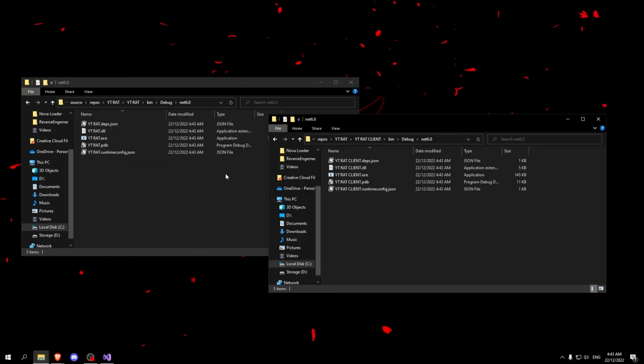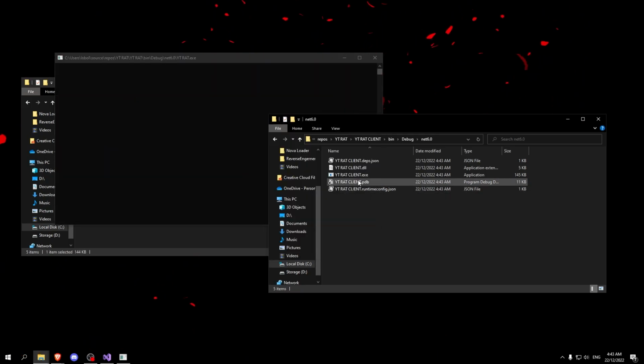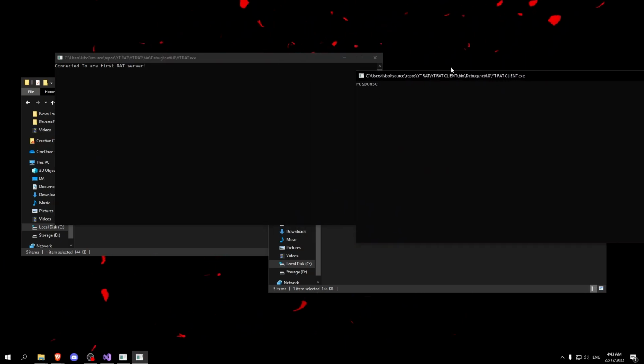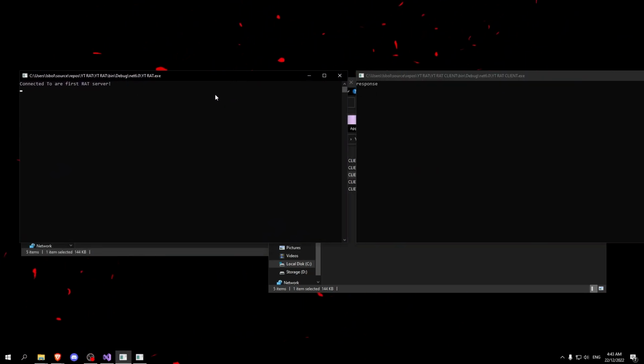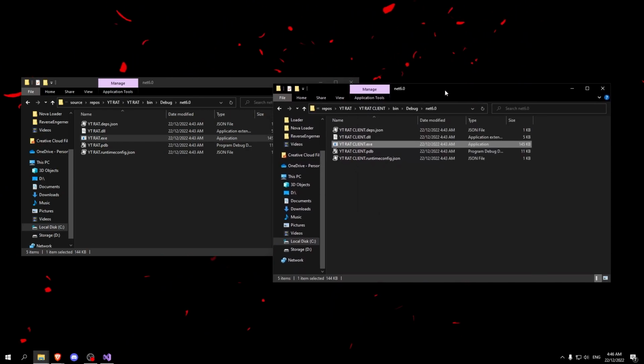So now, first thing we're going to do is open up the server. So the server is waiting, and then we open this one, and boom, that fast it connected to our first RAT server, which technically we didn't connect to. It connected to us. Alright, we can hit enter, disconnect both of these and close both of these sockets.